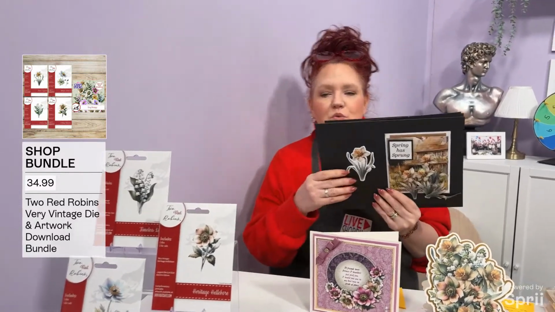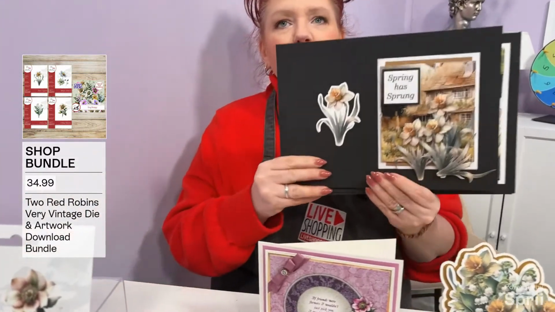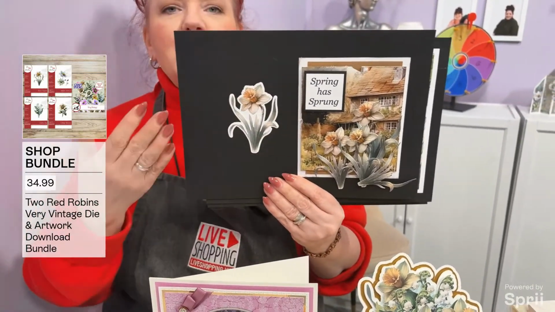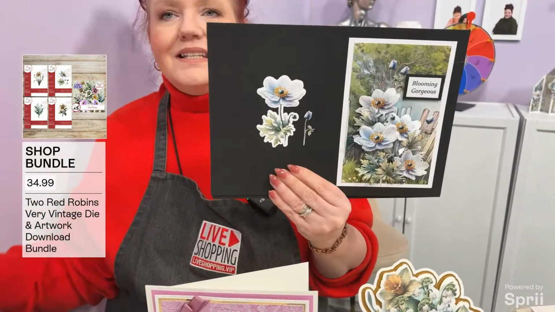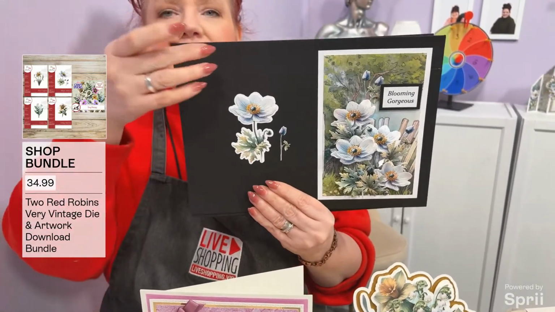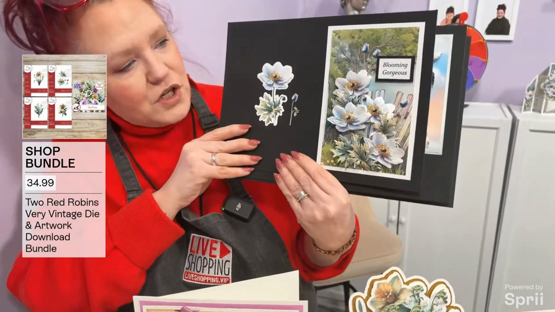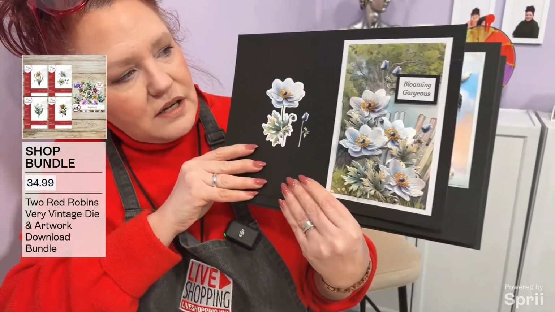So very quickly, let's go back to the collection of Very Vintage. Stunningly beautiful collection. Absolutely loved working with this. When you think about those vintage hues, it takes me right back to the 20s, 30s, 40s, when the artwork was a lot softer. That's exactly what we're giving you with the Very Vintage collection. That beautiful soft colourway. Isn't it stunning?